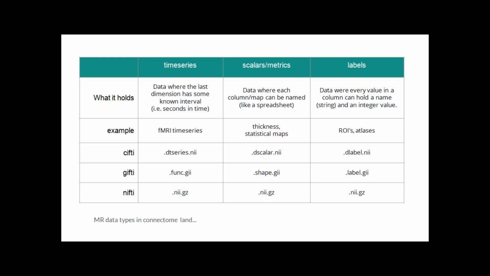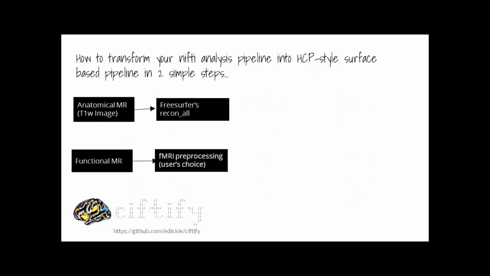Another type of data that you'll get, and we talked about those RSN, those resting state network atlases, are label maps, where you can see the metadata about the label, so where it is in space, but also what number it's associated with, what name it's associated with, and what color it's associated with, are loaded into the metadata of the file. That makes it show up, and makes us able to plot it differently and work with it differently using the wb_command tools. And the last one, we'll get into time series after we've mapped some time series.